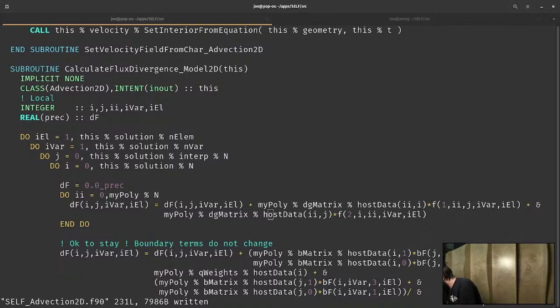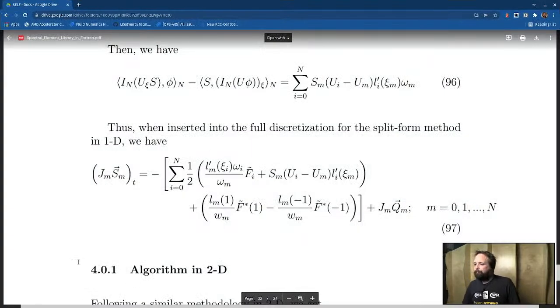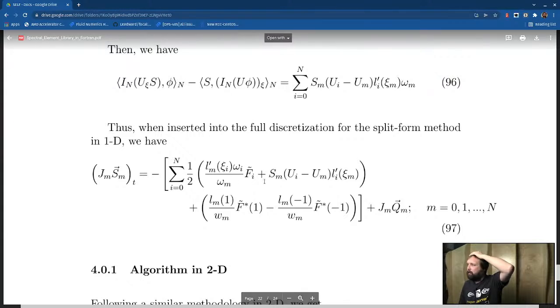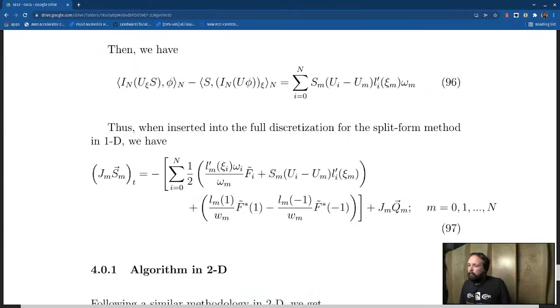All right, how can I do this without messing things up? Pull that one. That didn't do anything bad. That's good. All right, so what we need, right, is we need to do 1/2 of what we did before, right? So this conservative flux term, and then what we need to do is add the solution.